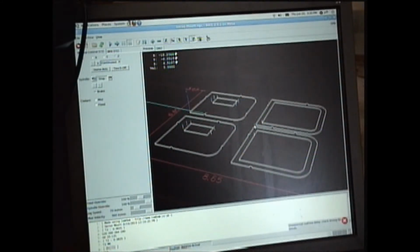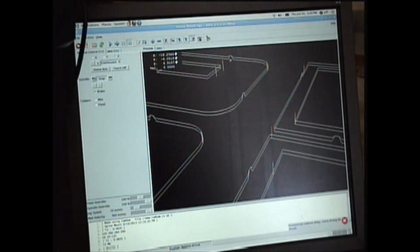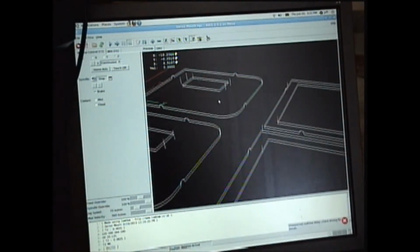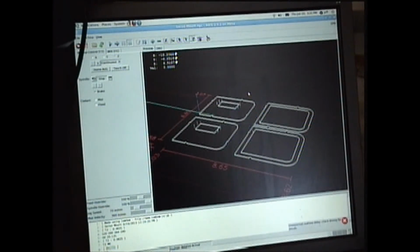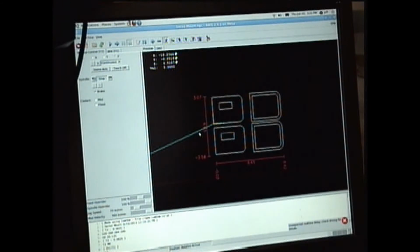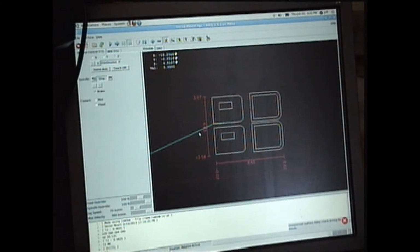If we zoom in on it, notice you can kind of see in 3 dimensions here. This is showing what the tool head is going to do. You can see the little blue lines is going to drive across, do these drill operations, and make 2 passes. Where it's going to jump up and do the tool paths for the building tabs. It gives the dimensions of the piece of wood that I'm going to need, roughly an 8-inch by 6-inch piece, which I think is long enough here. Let me double check. Yeah, let's see here. 6.5. Yeah, that'll work.